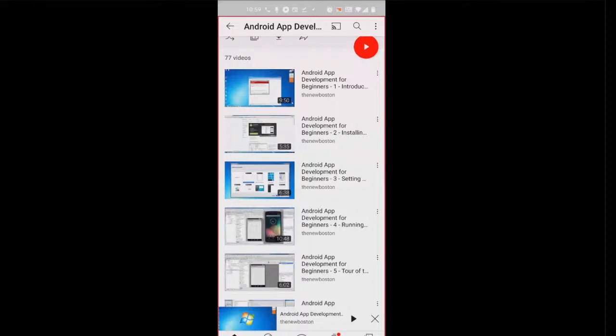In beginners video 3, he shows how to create an application. If you click the create new application function, it will ask whether you want to create an empty activity or what kind of view you need, and what language you need to choose.